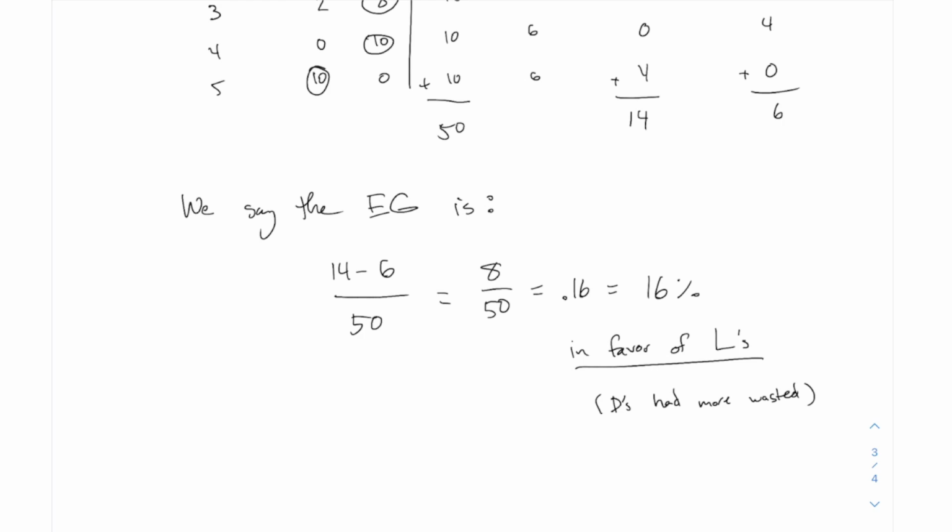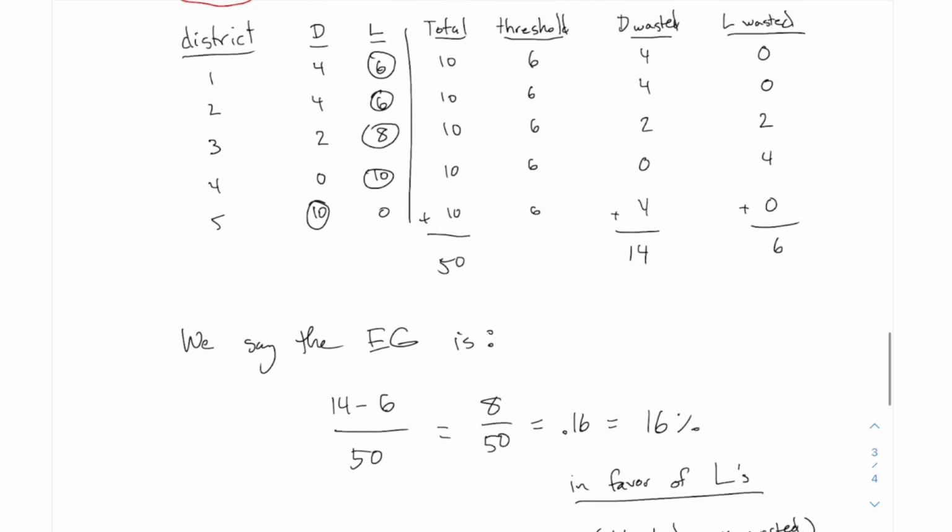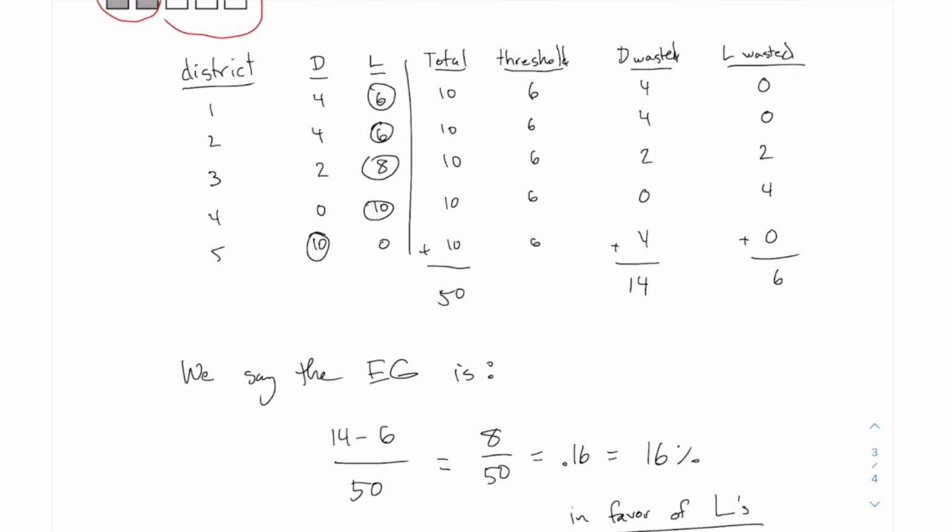All right. Any questions about that? Like I said before, I think it's not really hard. You just have to know what to do and do it. So I've got one for you to try on a handout here. I have 2 maps, and I would like you to try to find the efficiency gap for each one.